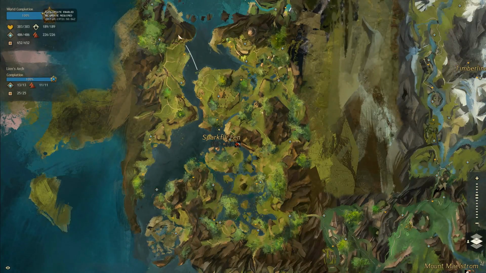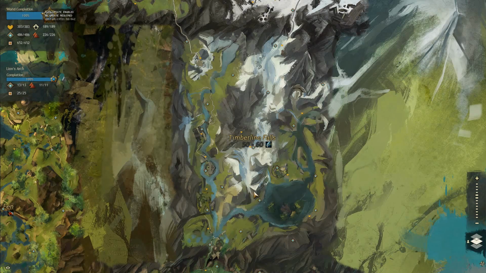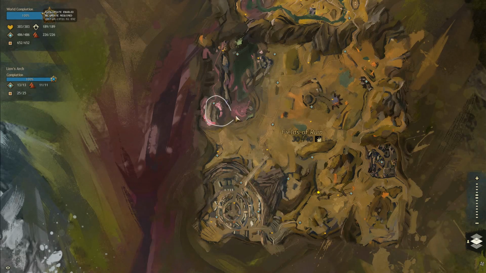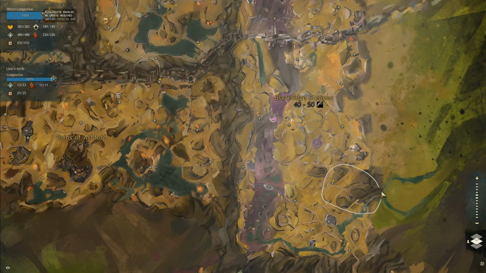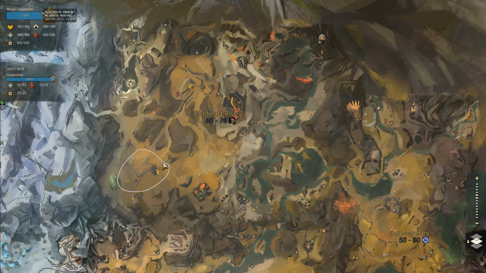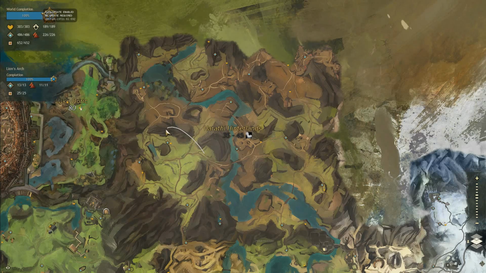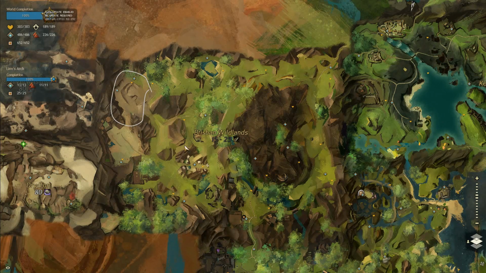Decent spots are, for instance, Sparkfly Fen, Mount Maelstrom, Timberline Falls, Fields of Ruin, Blaze Ridge Steps, Iron Marches, Fireheart Rise, Snowden Drifts, Harathi Hinterlands, and Brisbane Wilderness.